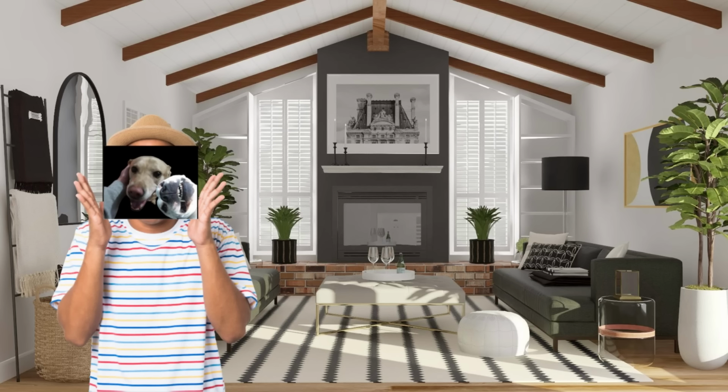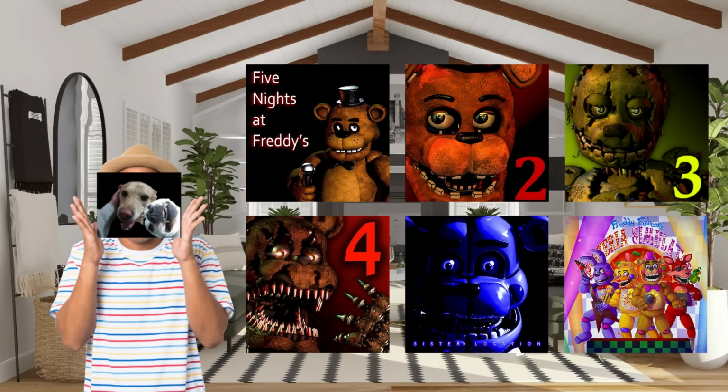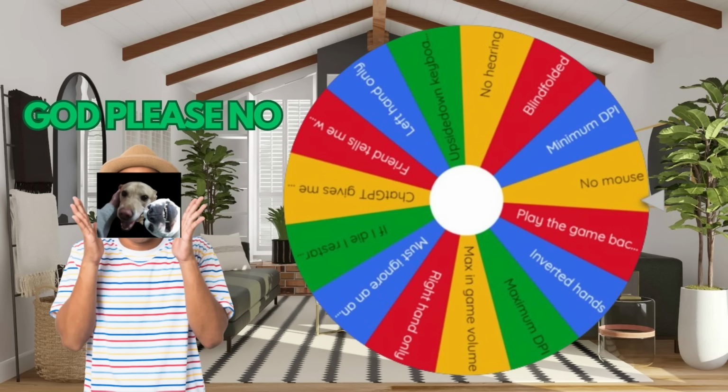Well, no, because in this video, we're gonna be playing FNAF 1 through 6, but with a twist even I don't know about until I play. You see, I have a wheel here, and I put 15 modifiers on scaling from not too bad, like playing the game backwards from nights 1 to 5, to hell on earth by playing the entire game blindfolded.